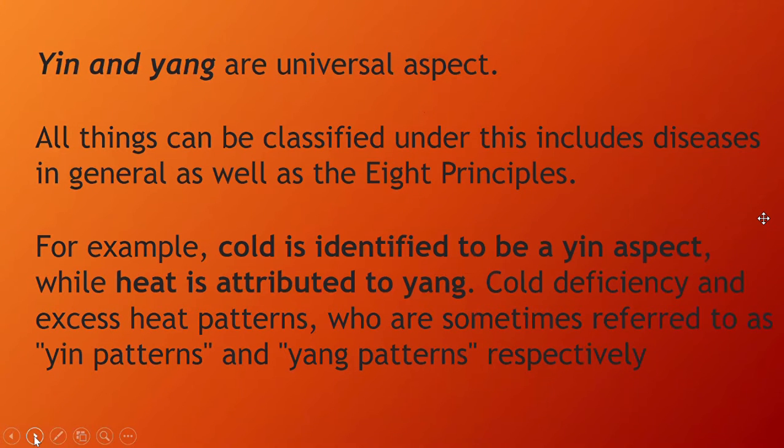So yin and yang are a universal aspect. All things can be classified under this, including diseases in general as well as the 8 principles. For example, cold is identified as a yin aspect, while heat is attributed to yang. Cold deficiency and excess heat patterns are sometimes referred to as yin patterns and yang patterns respectively.